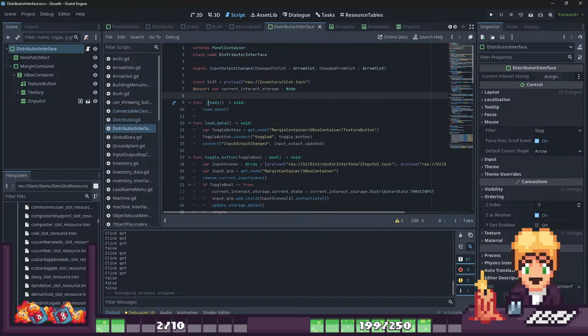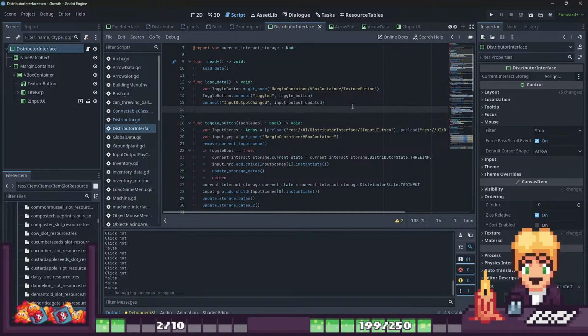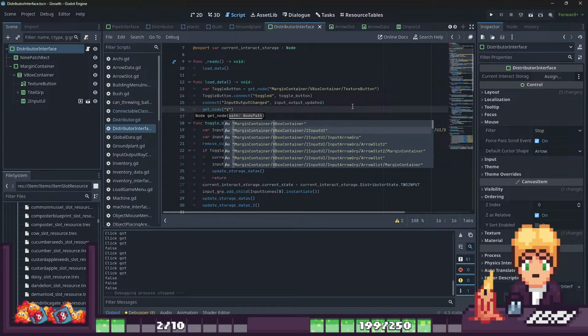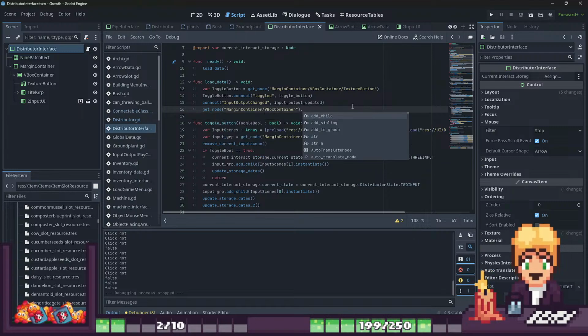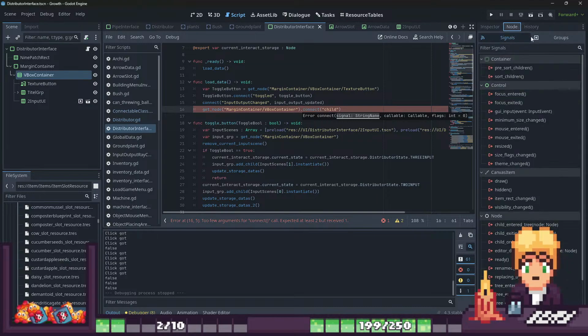We will just, in the distributor interface, rather than update the storages here, we will connect get node vbox container, not this one, dot connect, and we will use child entered tree.